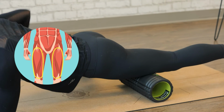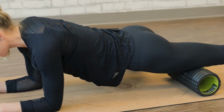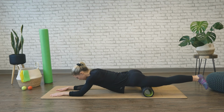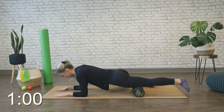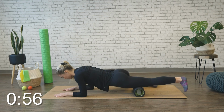That other leg should just be kickstand out, knee and foot on the ground for support. Slowly pressing your weight back, rolling it up your quad, and then pulling your weight forward back down for 1 minute. Keeping those toes flexed to the shin.